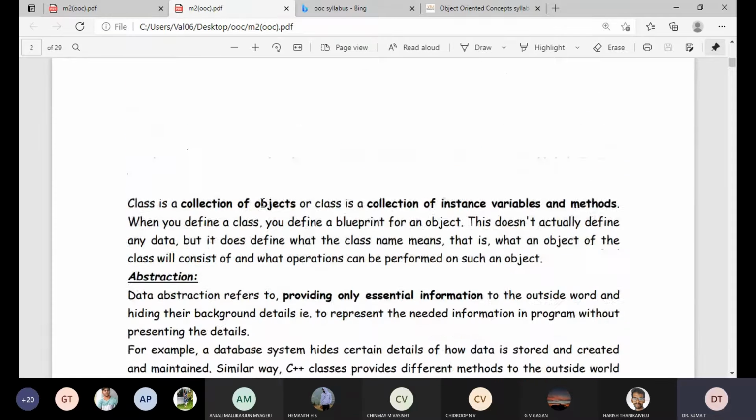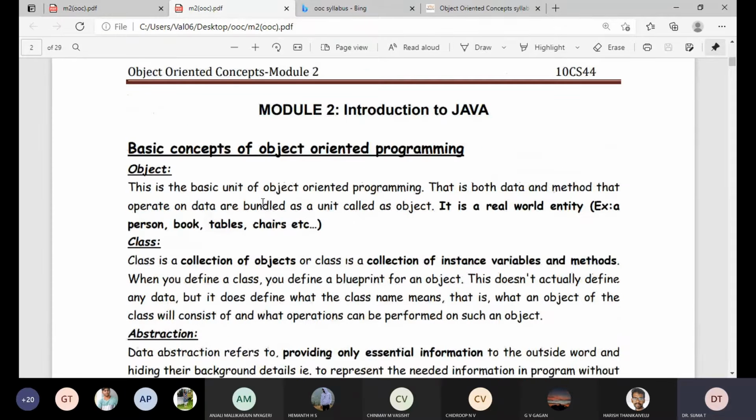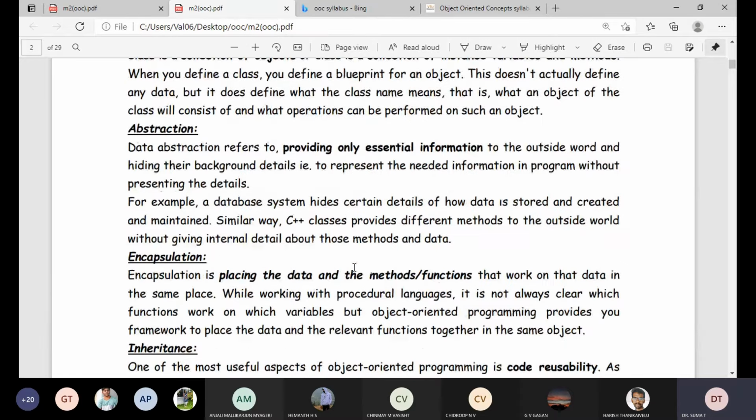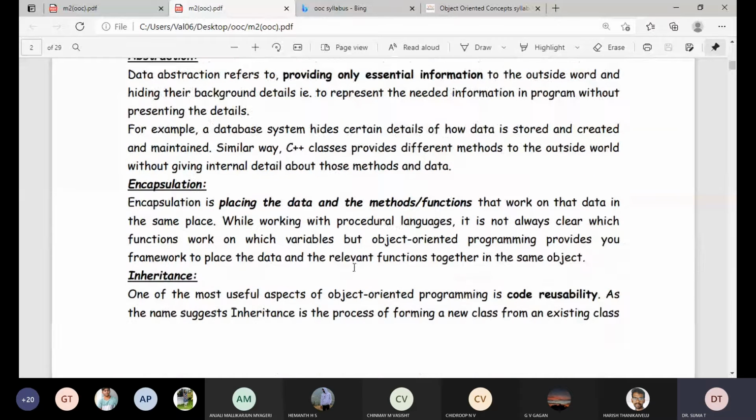These are the very important properties that we must remember when we write Java programming. Whatever I told you about the features in the second part is all the same. All 9 points you can write: objects, classes, data hiding, data encapsulation, data abstraction, inheritance, polymorphism, and then dynamic binding, message passing. These are the 9 very important points of object oriented programming features.